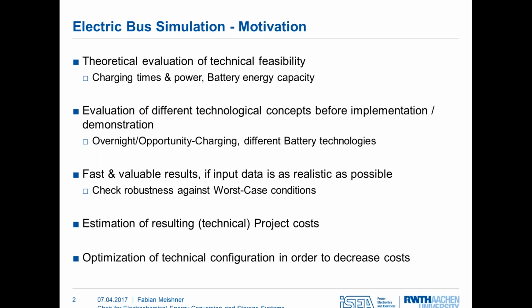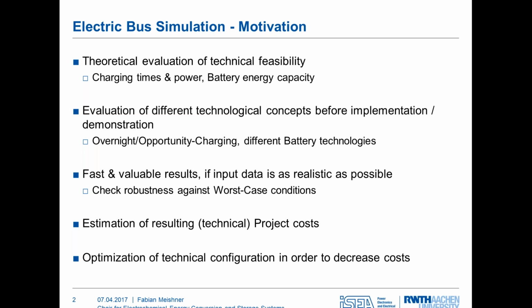But of course, it's only simulation and not the reality. So therefore, the input data, of course, has to be as realistic as possible. And the more detailed the input data is, the more valuable the results will be in the end. So this means that we need, for example, good prices of all the components, good data about the reliabilities, and so on. And having this, we can also check the robustness of the system, of the technical configuration against worst case conditions. Worst case means having, for example, a very cold winter day and a lot of auxiliary consumers during the day, and also a high load of people. And how will the system behave in this condition?